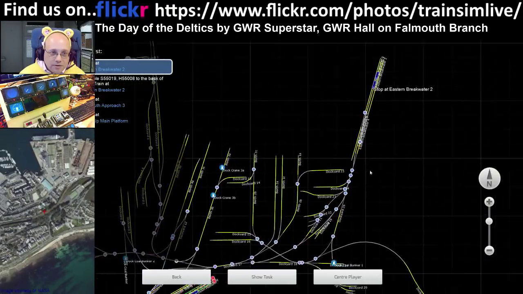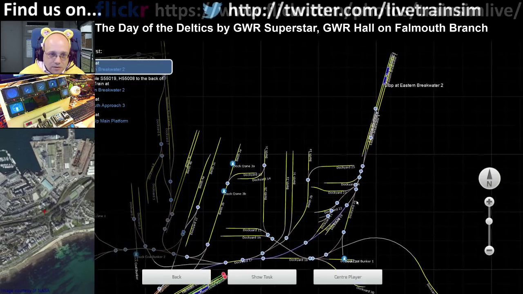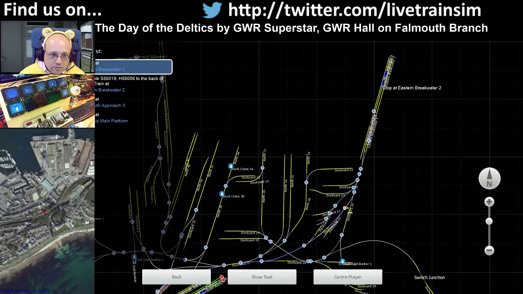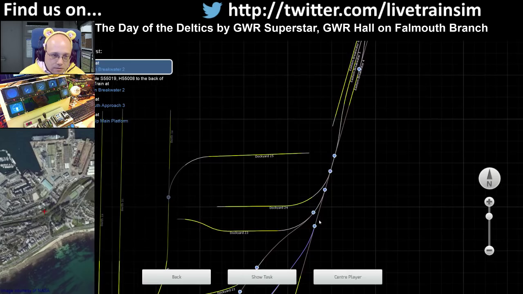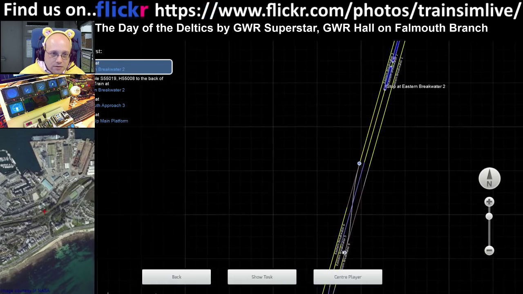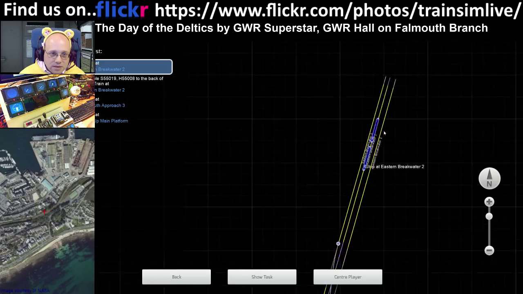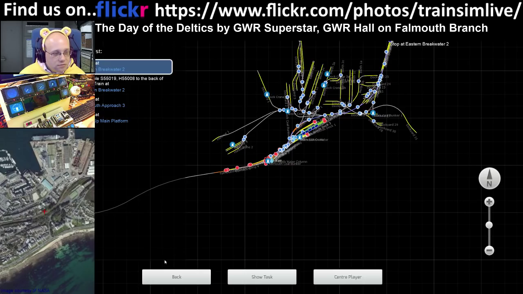Okay, so we're a haul, and we're going to be hauling these Deltics. I deserve extra credit, I think, for that. That was excellent. What have we got to get to? Up there. Take the shallower run. And up there and across that one. And that gets us in. We just have to reverse our way into Eastern Breakwater.